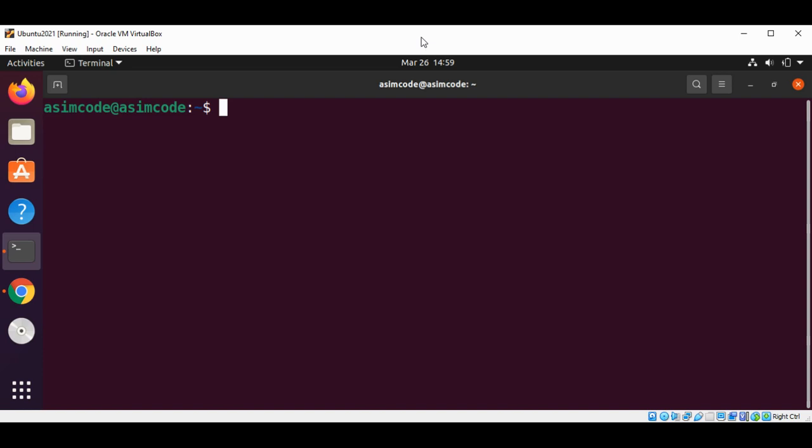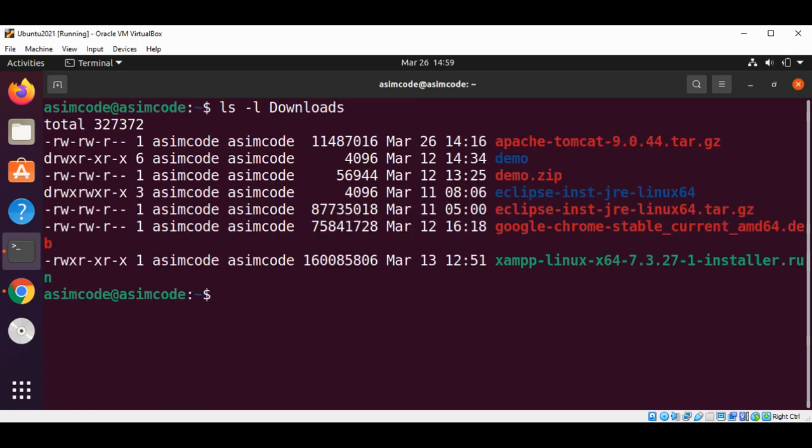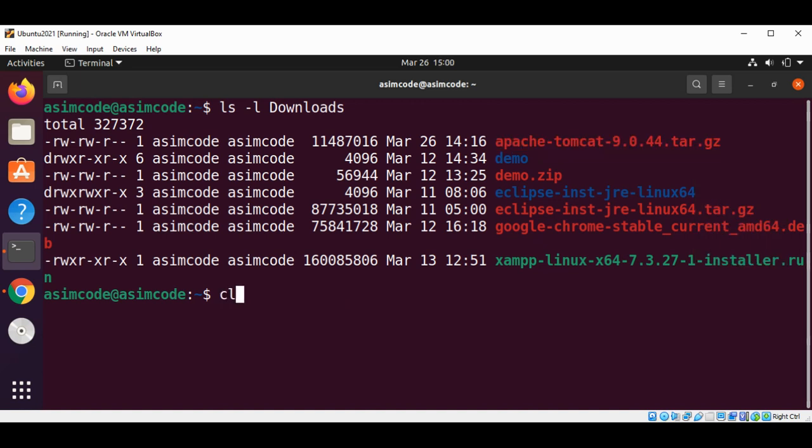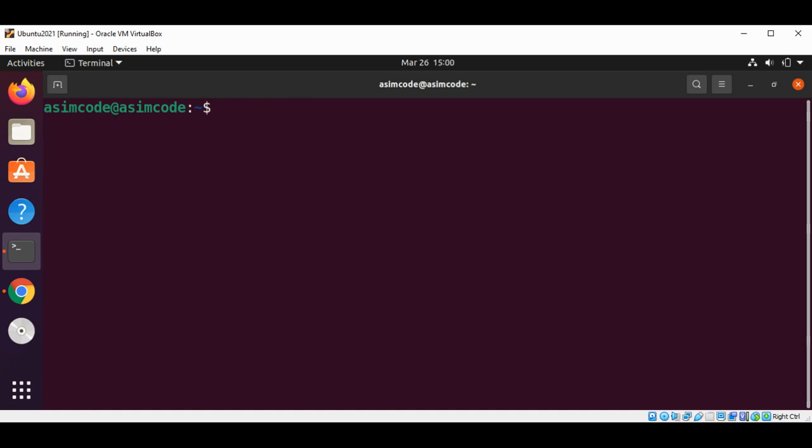First, I'm going to list the content of my download folder. Here is our Apache Tomcat file. I will copy the name and clear the terminal.